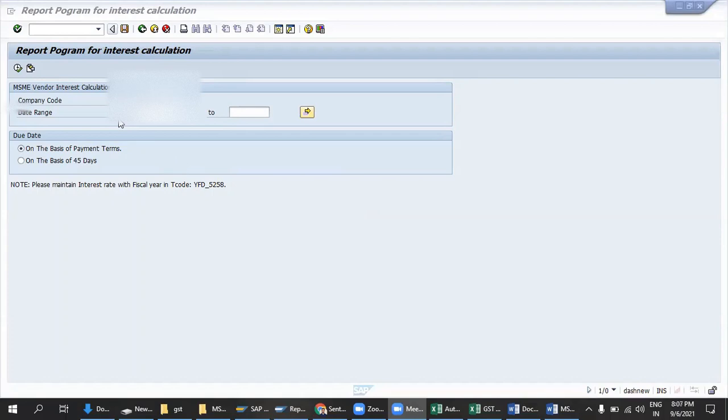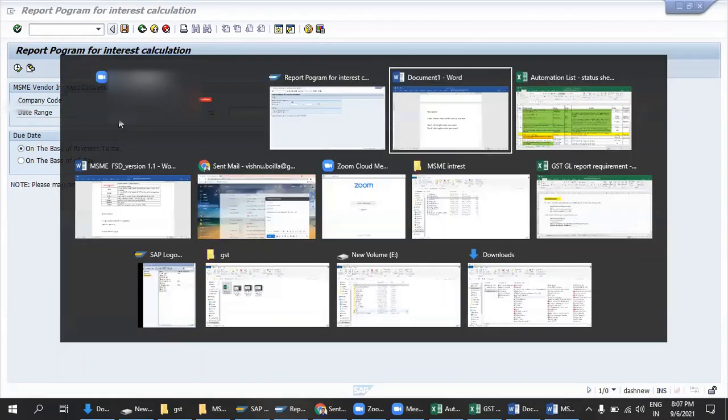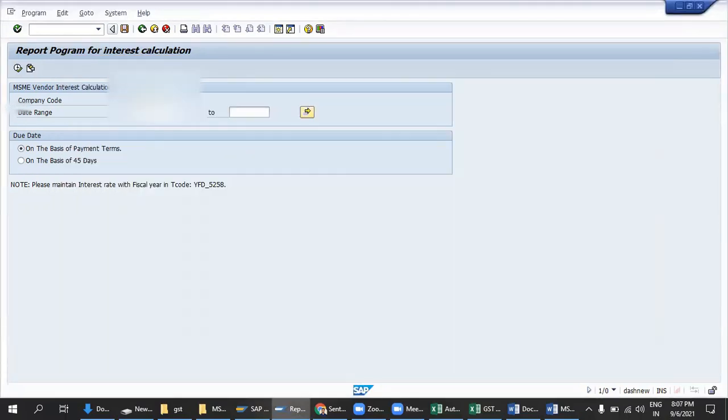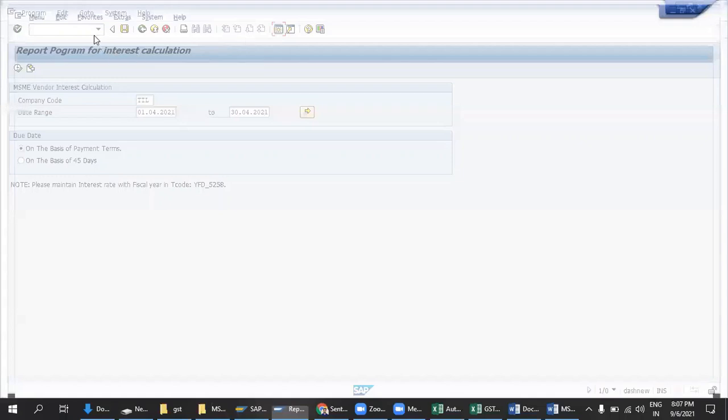Input screen means how we enter in FBL1N, giving company code and the vendor document numbers, right? Here the input is I am giving company code and date range. Suppose I am giving a one month date range and I am executing the data. This information is called input. For this project, there are only two inputs. I will show you a few more. You will understand easily what the input is.